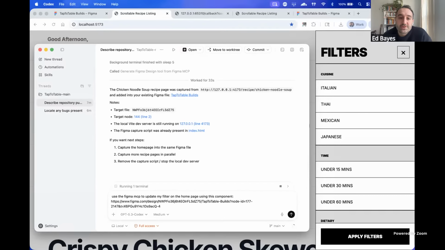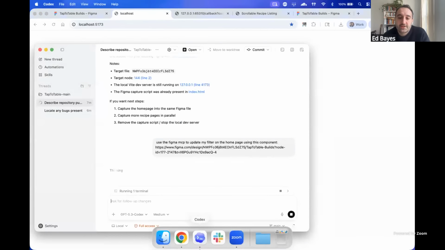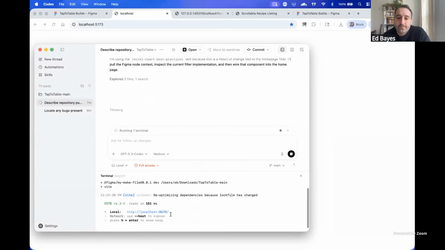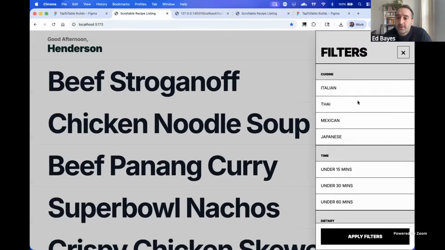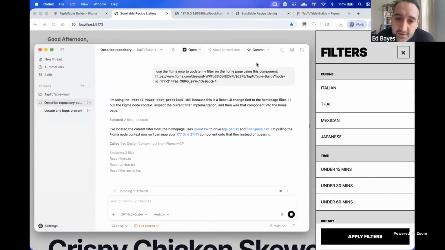And then because it's running locally, I should see this update in real time. Let me just run this again. Okay. So I should see it update in real time following the designs that Anna did.